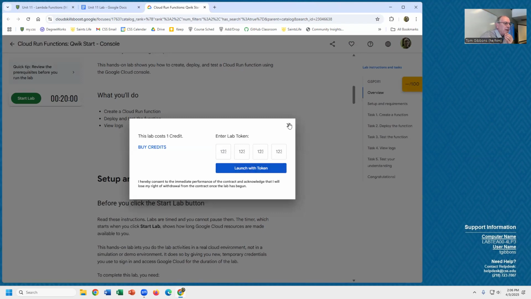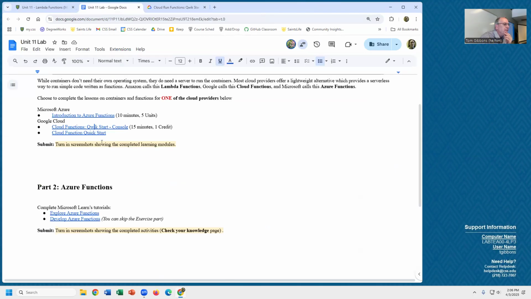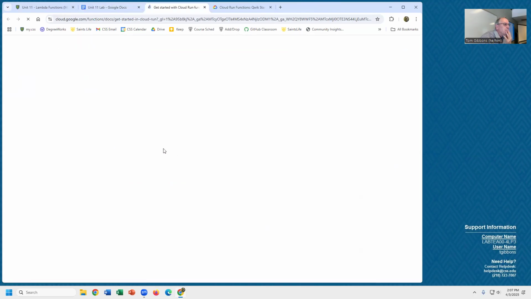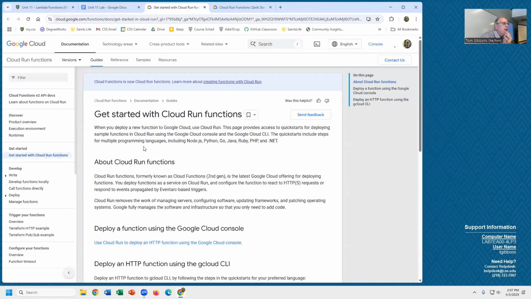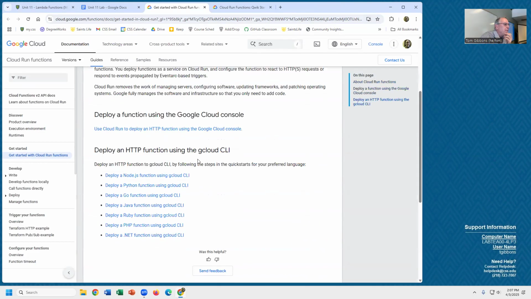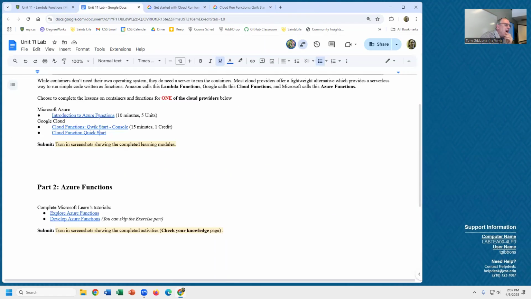Yeah, that's the problem we were running into, that it was costing us 1 credit, and right now we don't have any credits for that. I think if you do the second one on the link, I think you can run through that. And that just is some documentation for it. But I actually think we'll be dealing more with Azure. So the Azure one might be the better one to try out and do here.